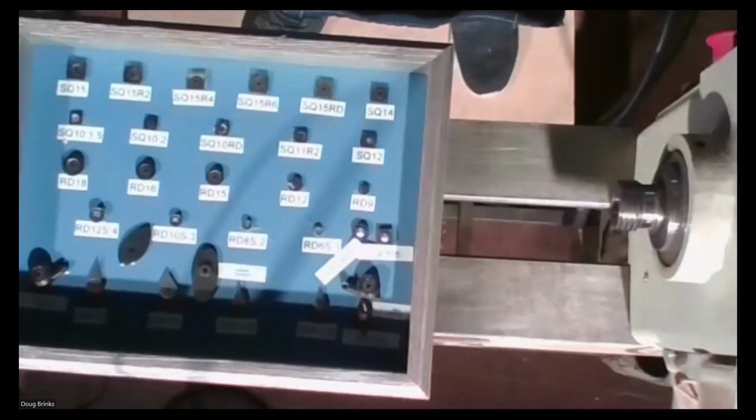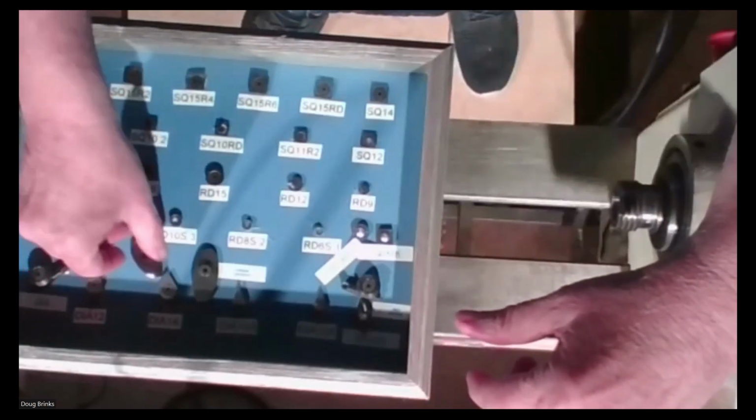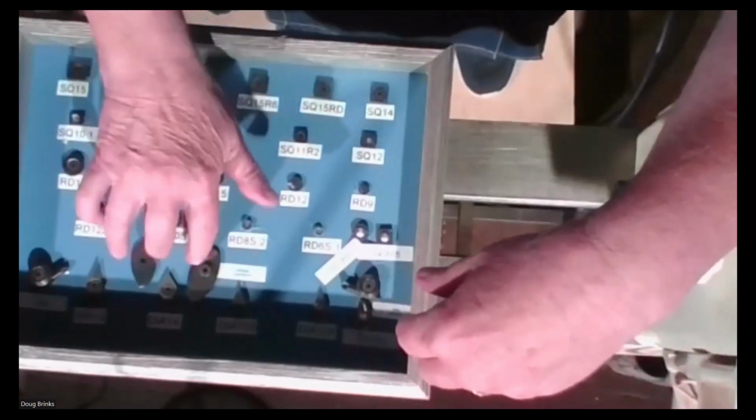Now, in doing some research and working with Carter, I came up with a carbide teardrop.